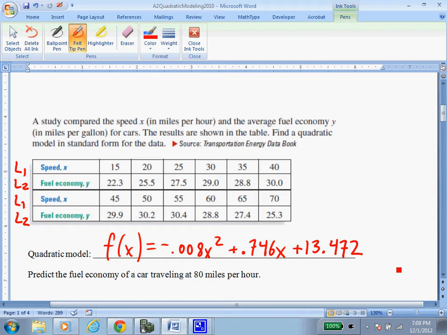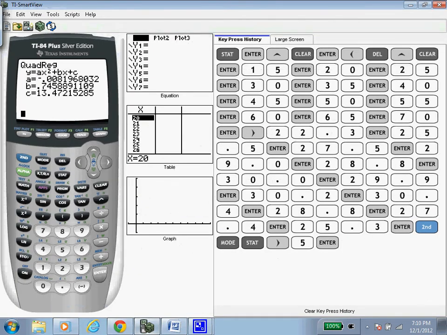One more thing I want to show you. You don't always have to do this, but sometimes you might want to use the equation, and you might want to use the capabilities of your graphing calculator to graph this equation and be able to use it to do some of the other problems. So let me go back to the calculator for a sec.